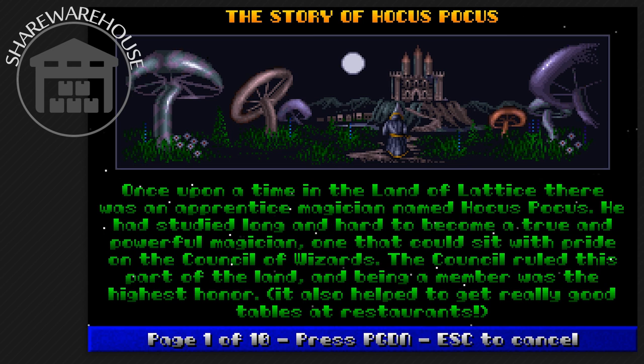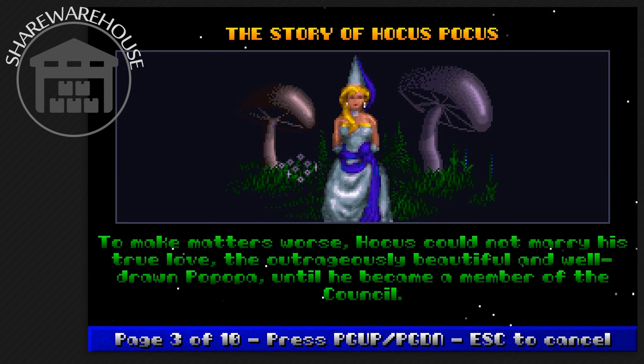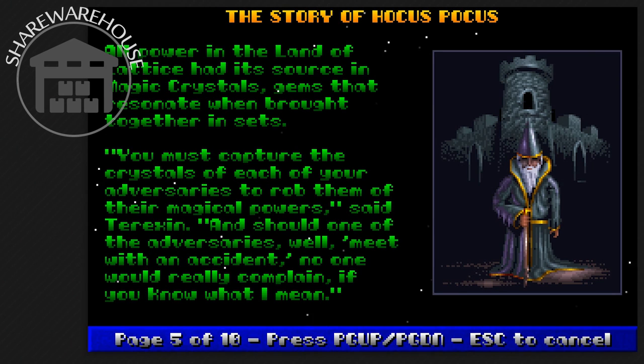of Castlevania games. Anyway, so you're this little wizard dude named Hocus Pocus, and you want to join the magical council of wizards, but the wizards are like, hey, you kind of goofed off in school a little bit, so you go do our chores for us and go do some dangerous tasks, and whatever the laws of this land are, you cannot marry your childhood sweetheart unless you are on the Council of Wizards. So you go off and blah, blah, blah, and that's pretty much all the story you need. It's in a day before cutscenes, so you really have to make a commitment. If you really want to know the story, you've got to go and hunt for it.